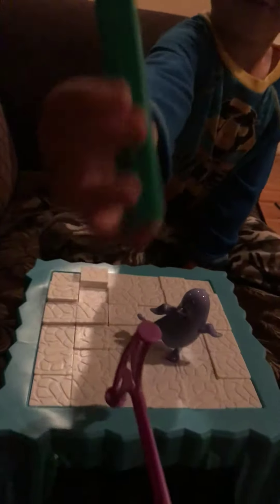You set up — you get the penguin that it comes with and you set it up to the side. Then you start hitting the ice, and once the penguin falls and the ice does too, that means you lost. Let me flip the camera over so we can play. I go first — by the way I am the purple one and Chris is the green one, and these are the little ones.